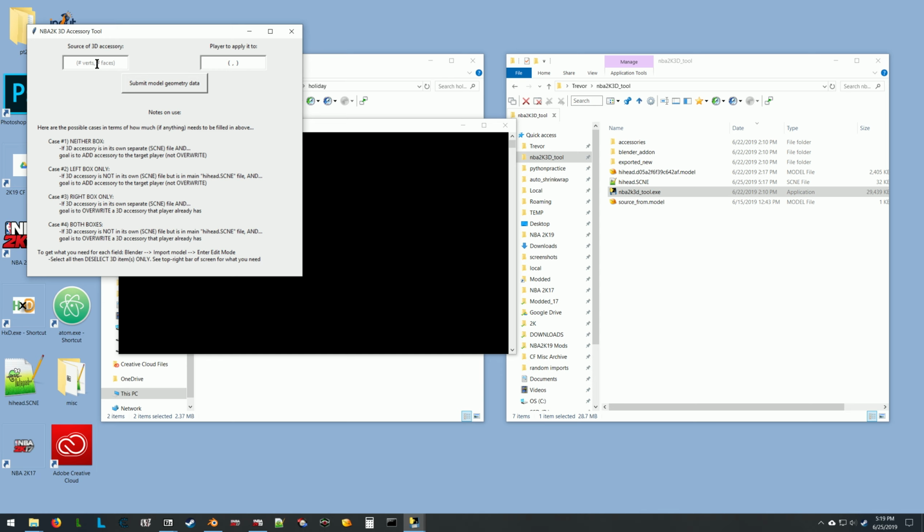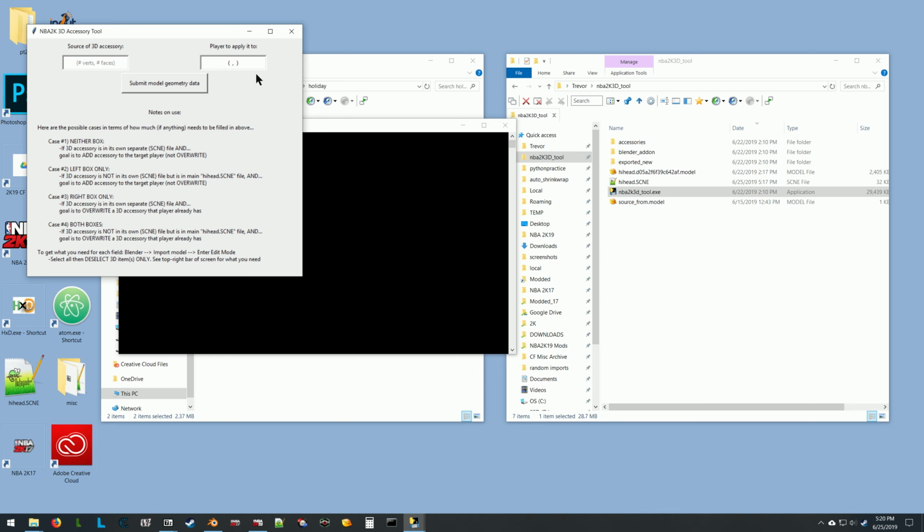So just like we said, at what point does the 3D accessory start in this left box? We're saying at what point do we want to begin writing in that accessory. By default, if you just leave it blank, it just appends it to the end. But this write box comes into play when you want to overwrite, or in this case, remove something.